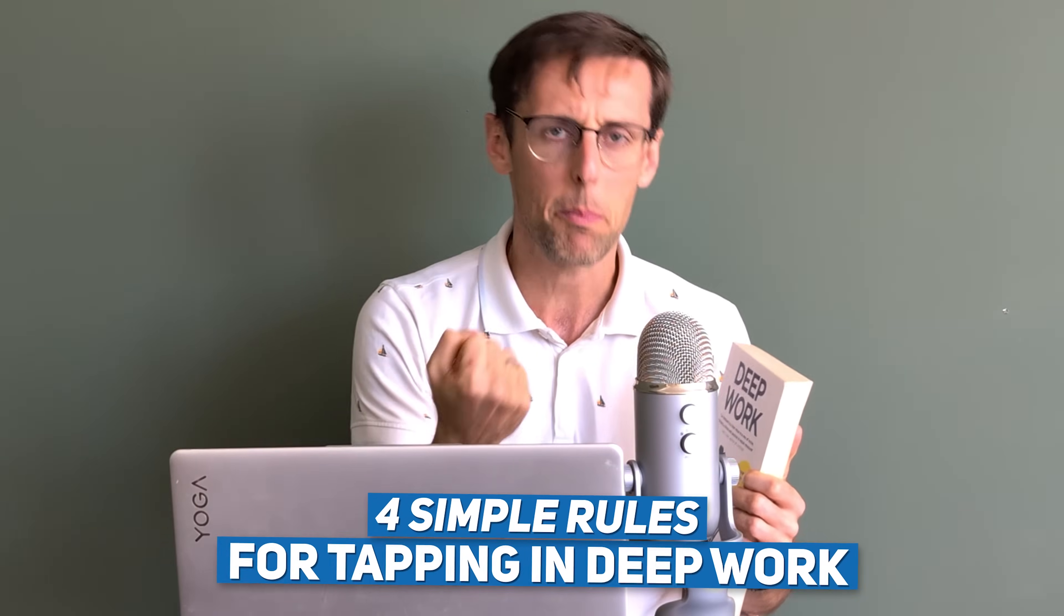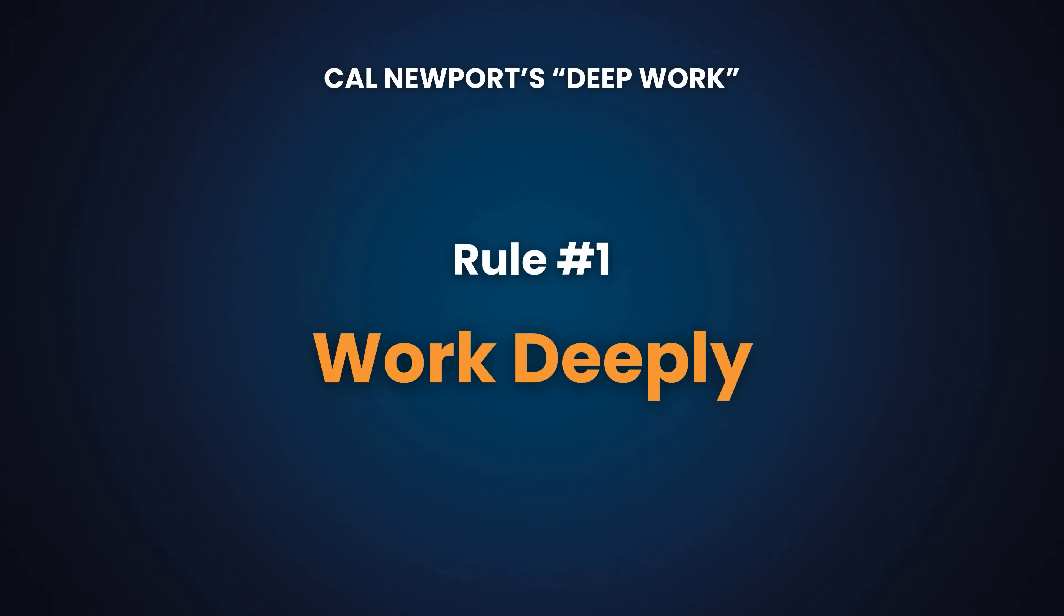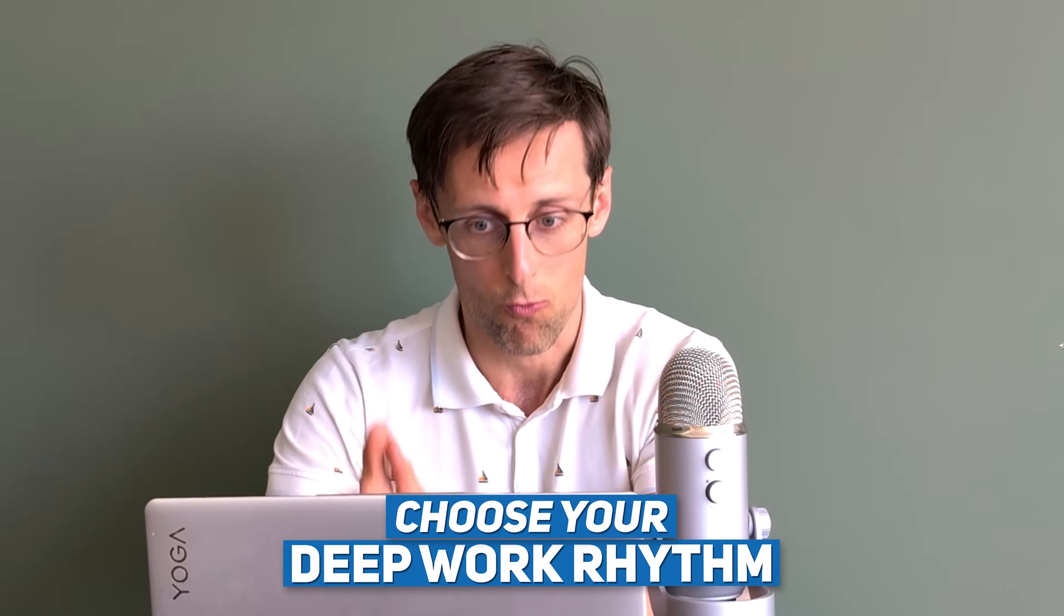So now if you also want to beat 99% of other researchers, produce more valuable work faster without working more while feeling more relaxed and fulfilled, you really need to tap into the power of deep work. Now how do you do this? In his book Deep Work, Carl Newport provides four simple rules for truly tapping in and making the most out of deep work. Here's deep work rule number one: work deeply. You need to choose your deep work rhythm and then stick to it. One option is what Carl Newport calls a monastic style of deep work. This is what somebody like Donald Knuth does. It involves isolating yourself as much as possible for prolonged periods of time without interruptions on a regular basis and as we said Donald Knuth went as far as getting rid of his email to do this.